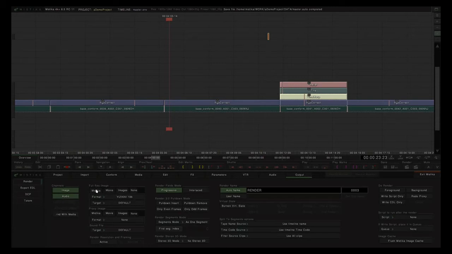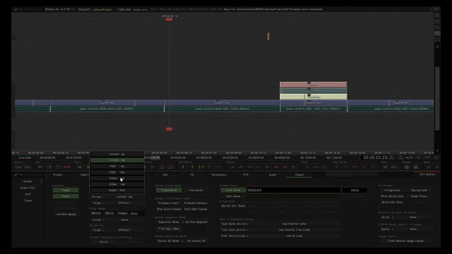In the next column along, we get to choose what sort of media we're creating. The default will be Mistika. Mistika's internal file type is known as a JS file. It's a highly optimized, uncompressed movie file. And so if you're rendering purely to maintain real-time performance, or you're rendering for some other reason that doesn't require your rendered file to be sent to a different system, then by and large the JS files are the recommended route.